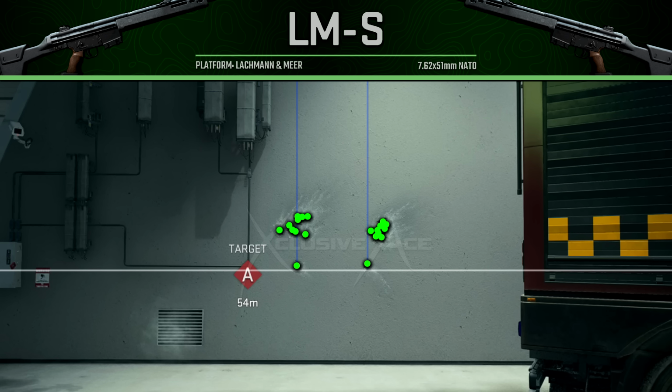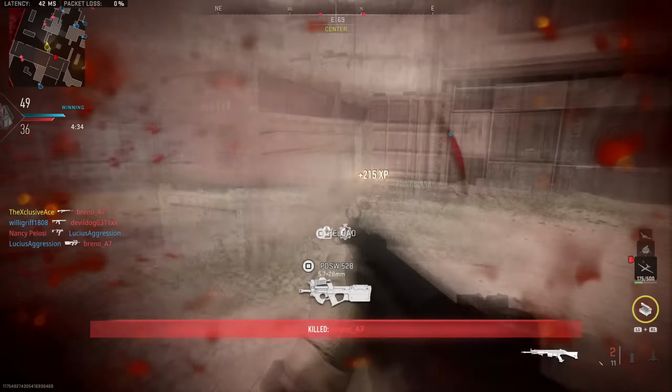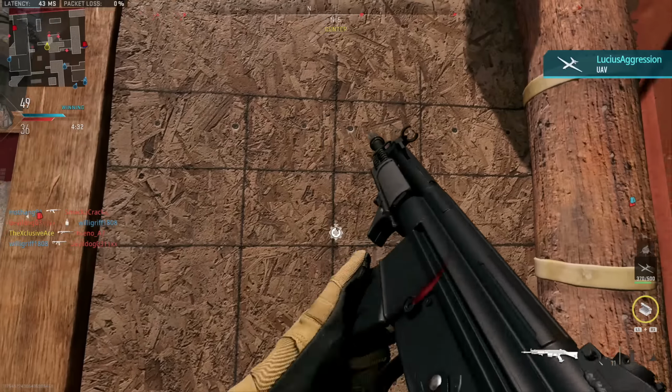So as a result with this, you may have to pace your shots a little bit if the target is quite small, maybe they have cover or they're at longer ranges, or you want to focus primarily on attachments that are going to help with vertical recoil control. That's what this gun needs more than anything if you're focusing on recoil.